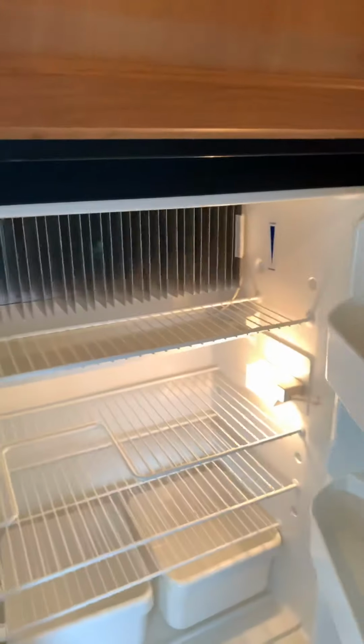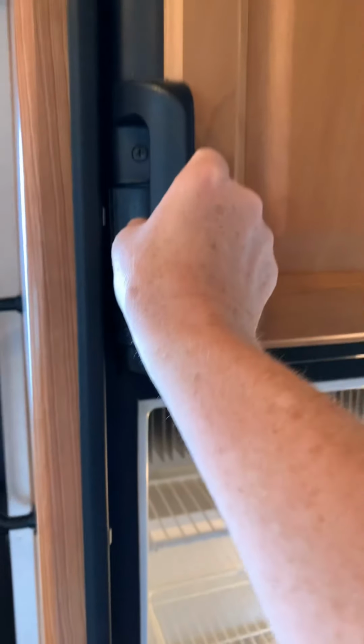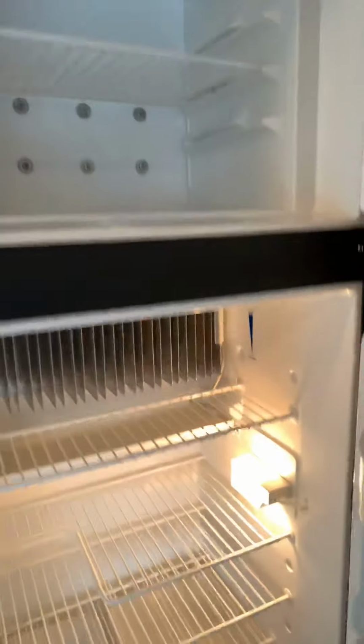Refrigerator, push in on the handle to unlock. Pull them towards you. The fridge controls are at the top itself. Push them all the way and make sure they click. So we'll show you that. When you push to open, there we go.